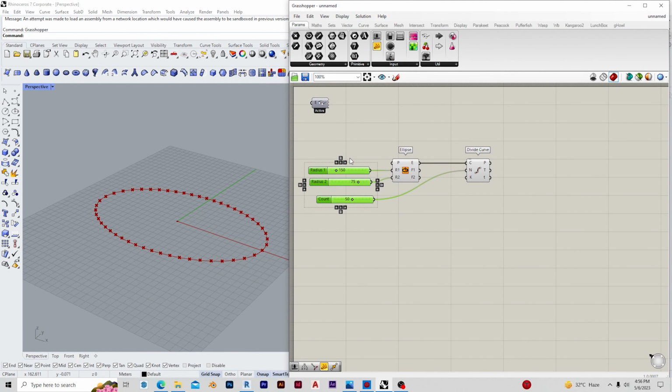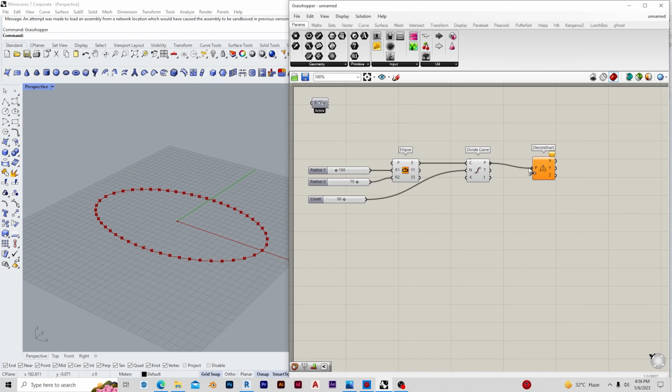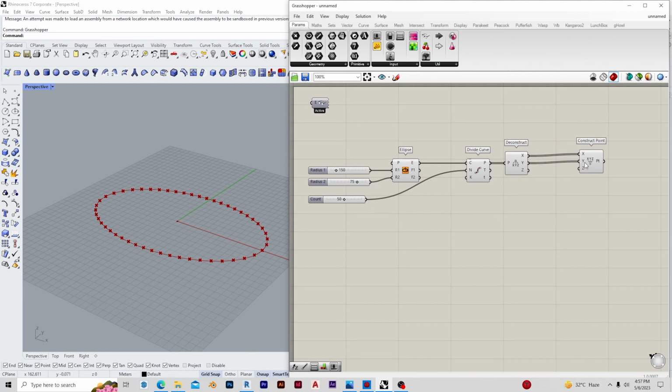I'm gonna try to move the positions of these points on the curve because I want different positions for my z axis, but I want the x and y to be same. So you can do that using deconstruct component. So what this logic does is we are going to deconstruct the point of the z values, but then we are going to maintain the x and y values.